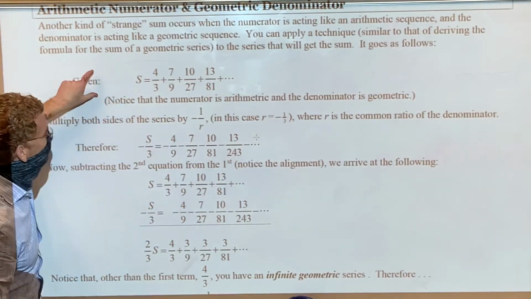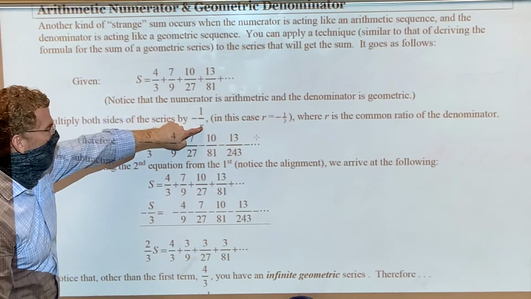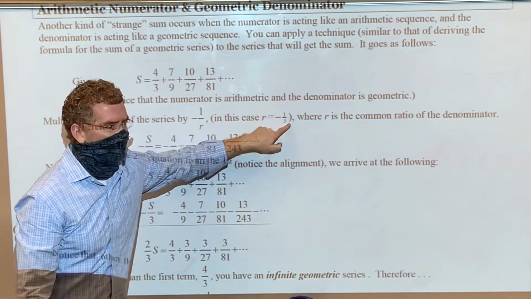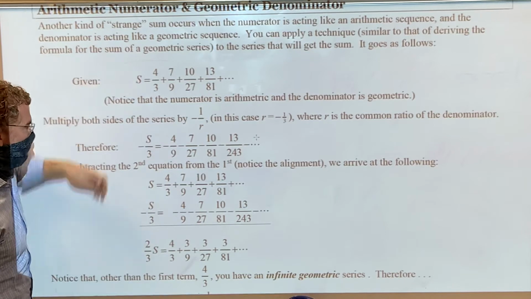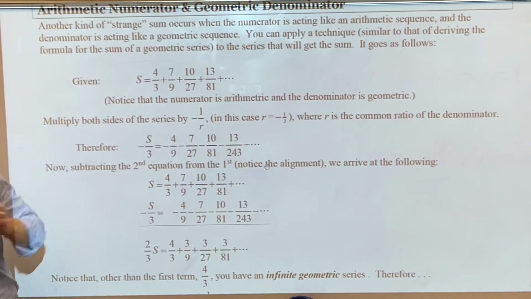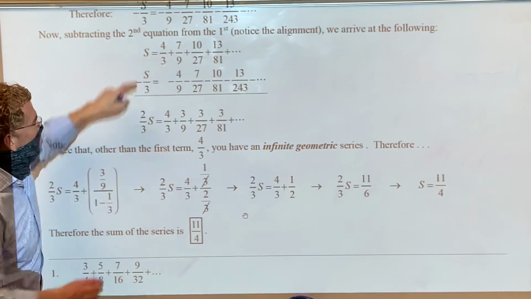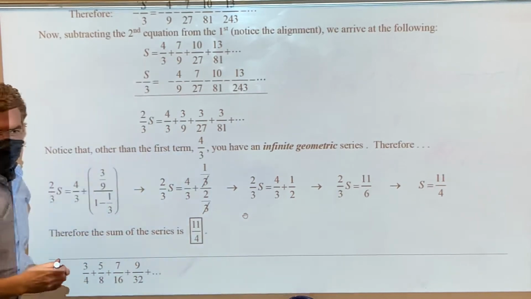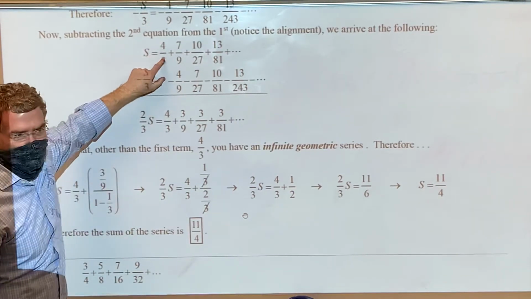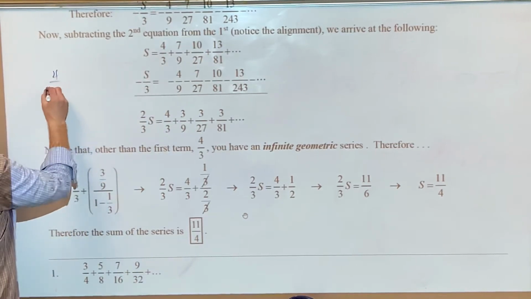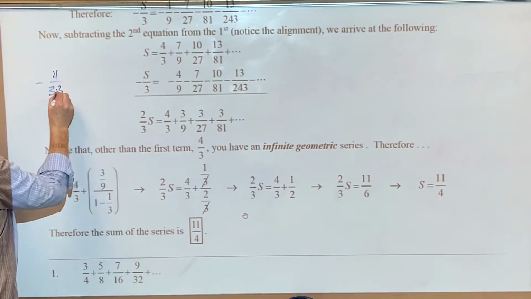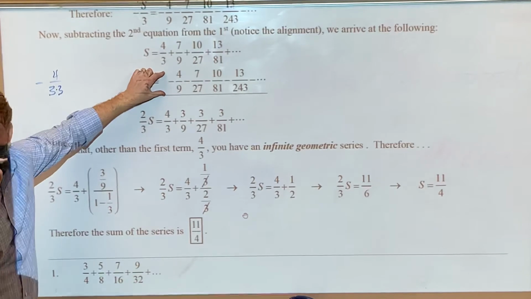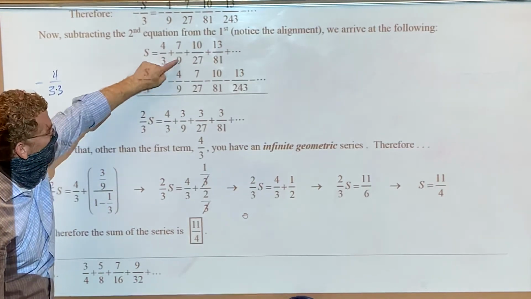I'm going to multiply both sides by negative 1 over r. Now in this case, the bottom part was times 3. So I'm going to multiply everything by negative 1/3. Now what do I get on the left when I multiply S by negative 1/3? And by the way, you're going to have this written down, and I get negative 1/3 S. What do you get when you multiply 4/3 by negative 1/3? Negative 4/9. But instead of writing negative 4/9 there, like I did before in my other proof, I'm going to slide it over so these denominators match.